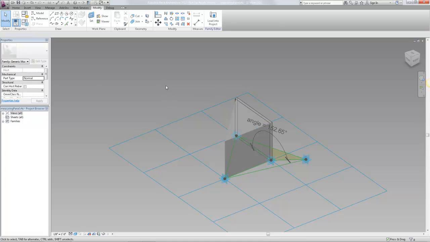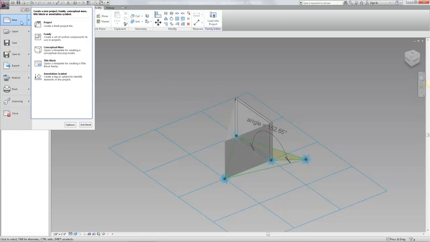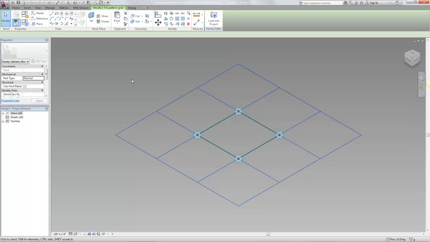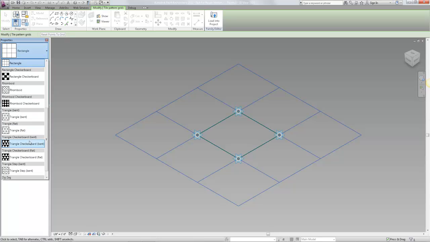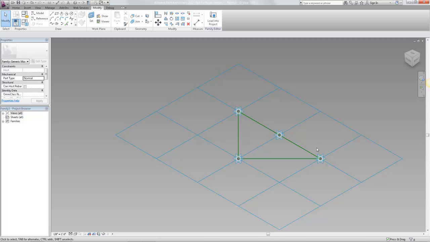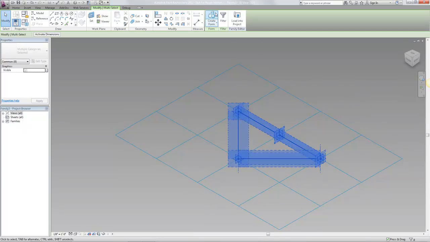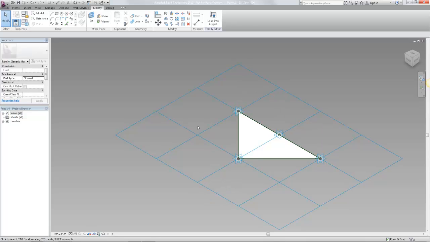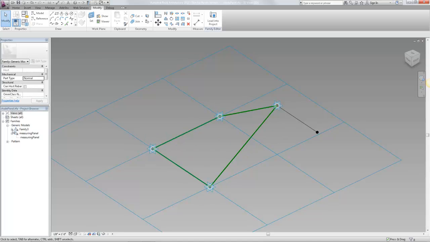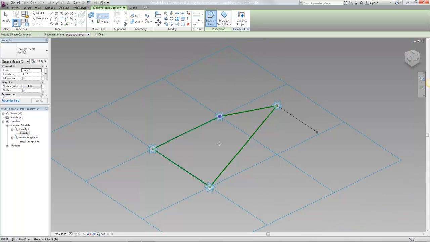So what I need to do is make a surrogate object, which is going to be another new family, which is also, let's just make another generic model pattern based for fun. And let's make it the same geometry as the one we were making before, which is a triangle bent, right? And I'm just going to do this. I'm going to make it a dumb piece of geometry. Pow. I'm not even going to name it because I'm just using it to get to another place. So I've got family 3, which is just this guy, which is some silly little geometry.